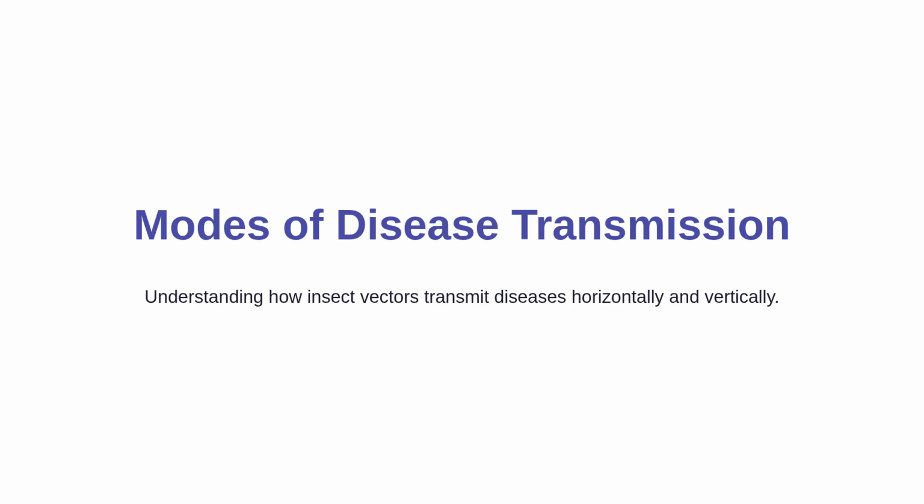Welcome to this lecture on the modes of disease transmission in insect vectors. Today, we are going to explore the fascinating and sometimes frightening ways that insects pass dangerous pathogens to humans and to their own offspring. Understanding these mechanisms is the absolute foundation of medical entomology and public health. By the end of this session, you will know exactly how outbreaks start, how they are sustained, and most importantly, how we can use mathematics and biology to stop them in their tracks.